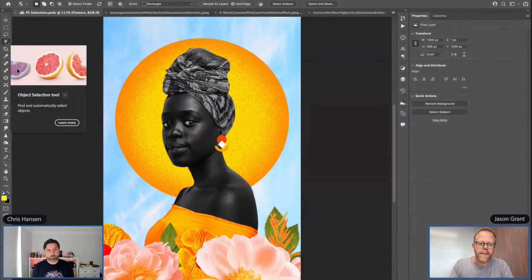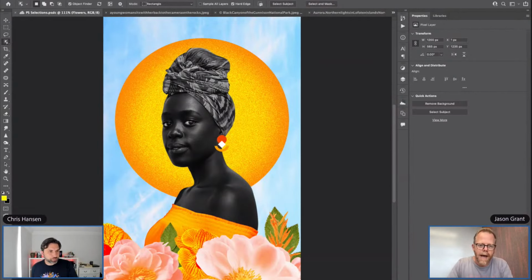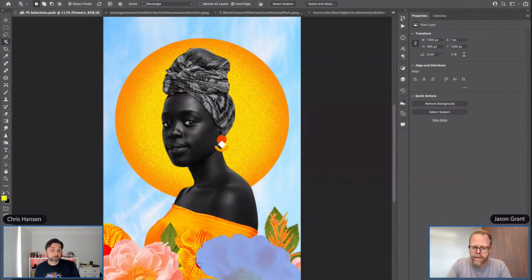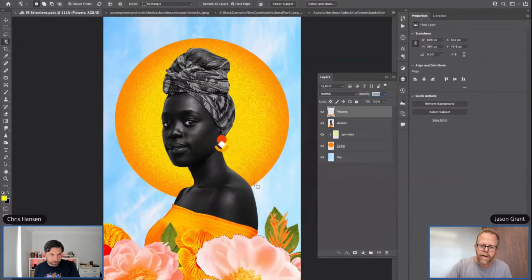So one of the first things that have come through is here on the far left. You can see over here, object selection tool, right? So this came through last year, but we've done some updates to that. So if I go through it, and you can sort of see down the bottom, as I hover over certain areas of this. So here we have a layer which has the 4 different flowers in the background. I hover, I click, so it's made it so much easier to create masks and so forth. So if I open up my layers here, I've got a mask.